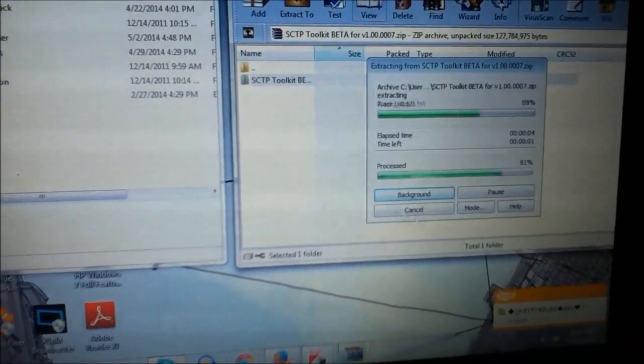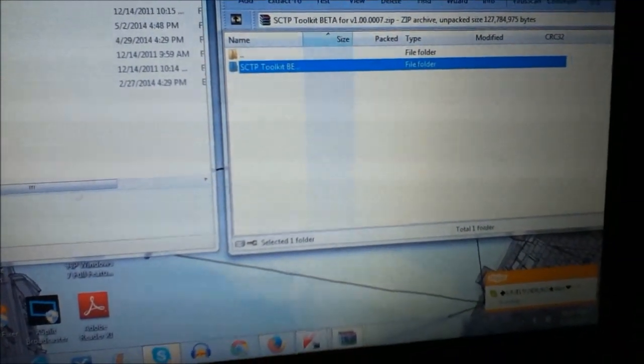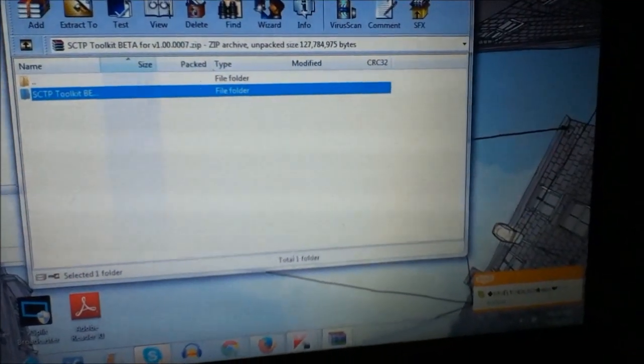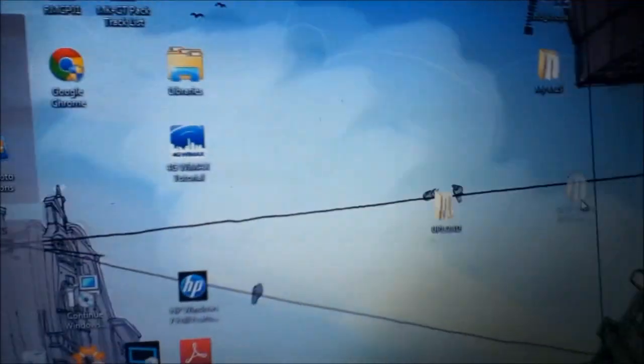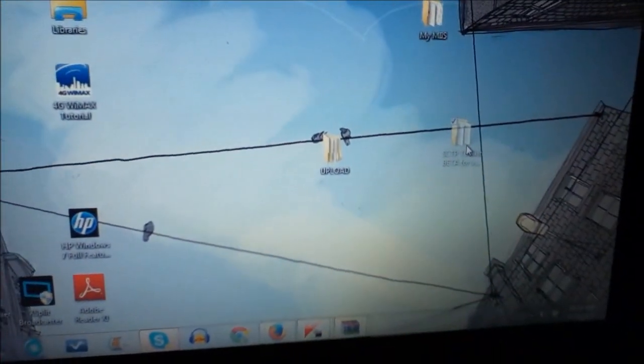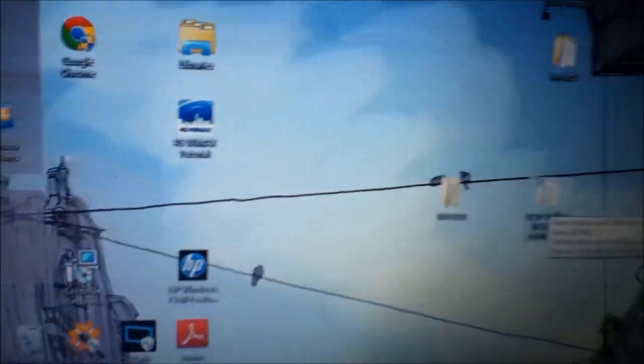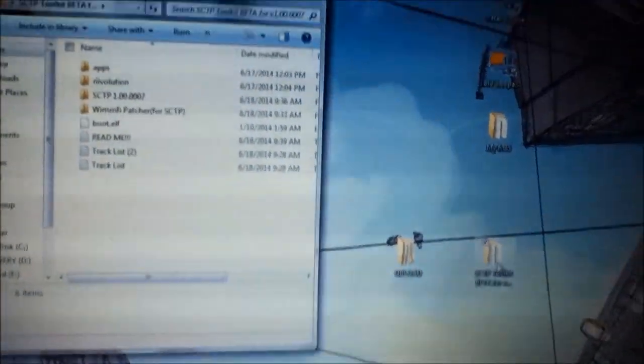And it's extracting and it's done. So I'll just minimize that. And here's the folder right here. I'm dragging it down there if you see it. And I'm gonna open up that folder.